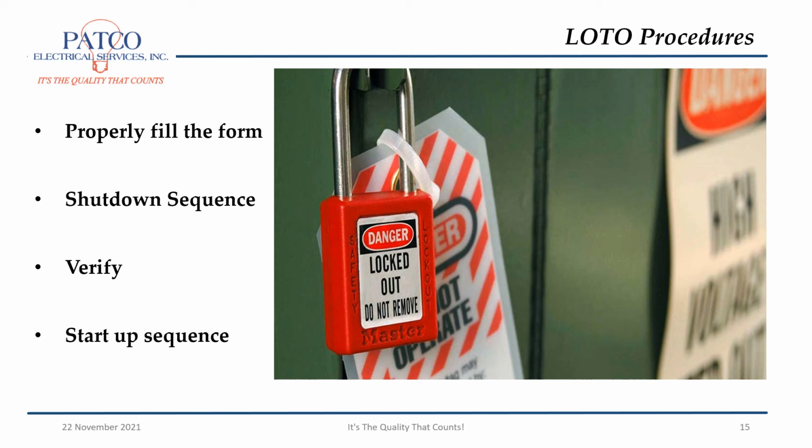Did you isolate the energy source, and how? Stored energy relief: say you're working on a conveyor belt somewhere and you get your energy source isolated and have your lockout devices applied. Go back there, flip the switch, turn it on, see how much it moves and if it stops. If it moves and then stops, then you've relieved any stored energy. And always check the electrical power source with a voltmeter to verify that the power is off.